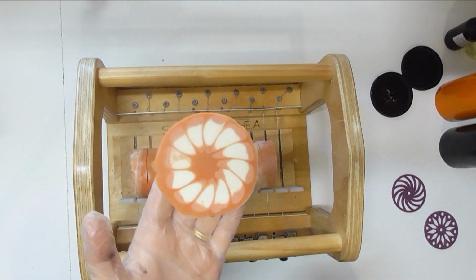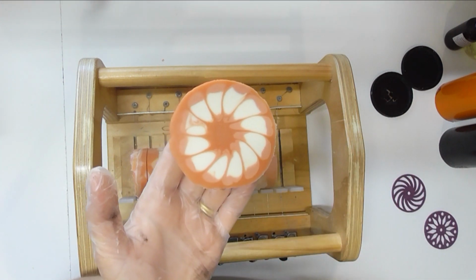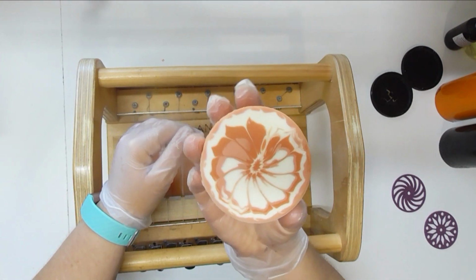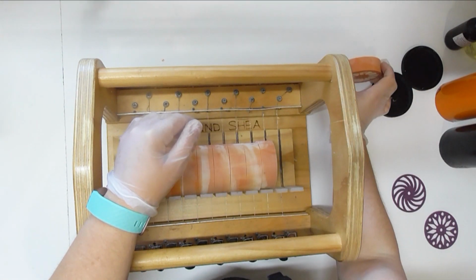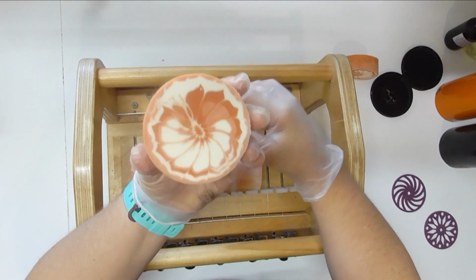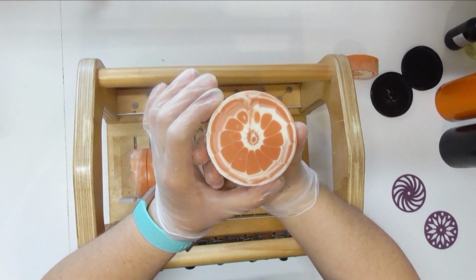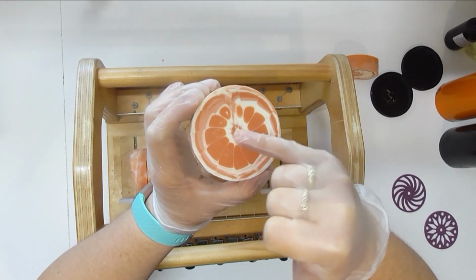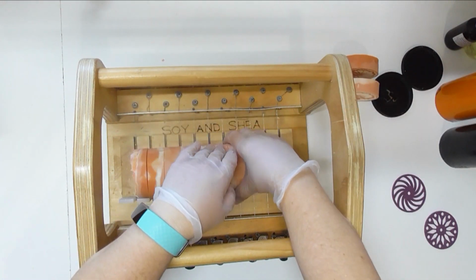Love the colors. That's really weird. You see how each and every single one of those petals just has that colored tip? That is really quite, oh wow, it's really quite cool. That is absolutely amazing on that side. Really, really like that. Let's grab this next one. So love that pattern there. And that looks like an orange segment and almost like a little spiral staircase as well going down through the middle. That's awesome. Really, really like the effect of this particular one.